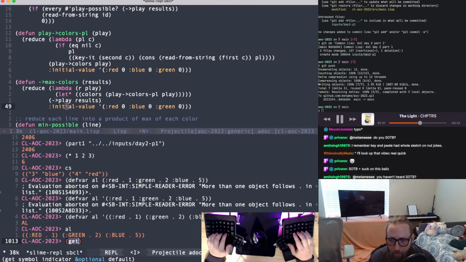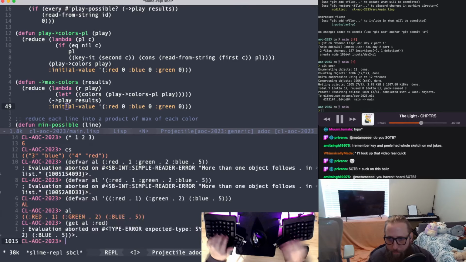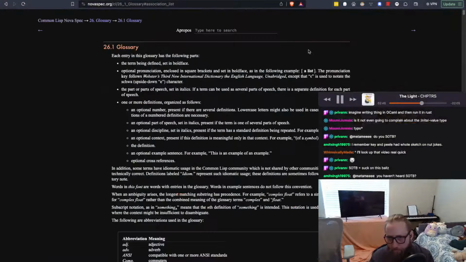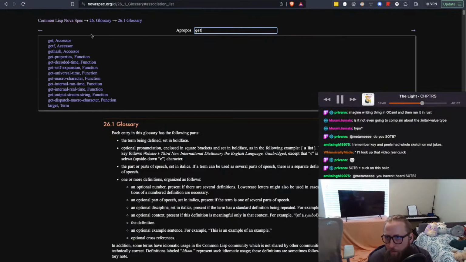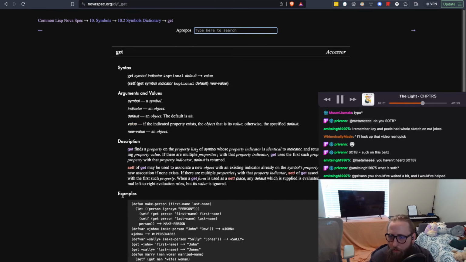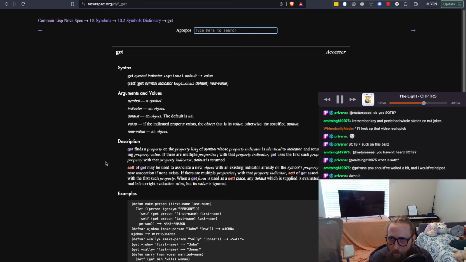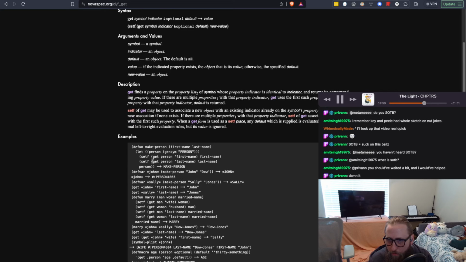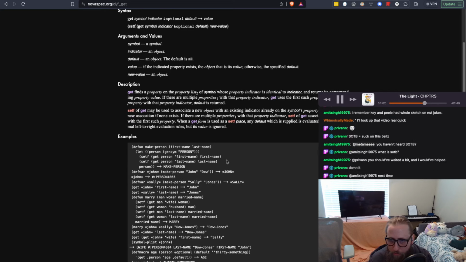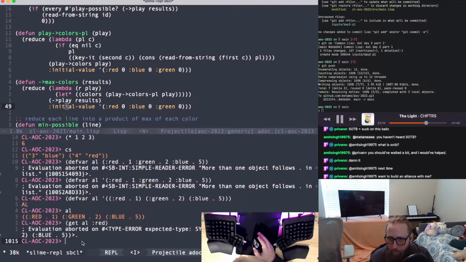And then if I say get AL red, no. How do you get from an A list? I thought that's how you do it. Get accessor. Get person. Oh, that's right. This is why I didn't want to use A list. I hate this syntax. If I remember right how it works. I super don't like the syntax.